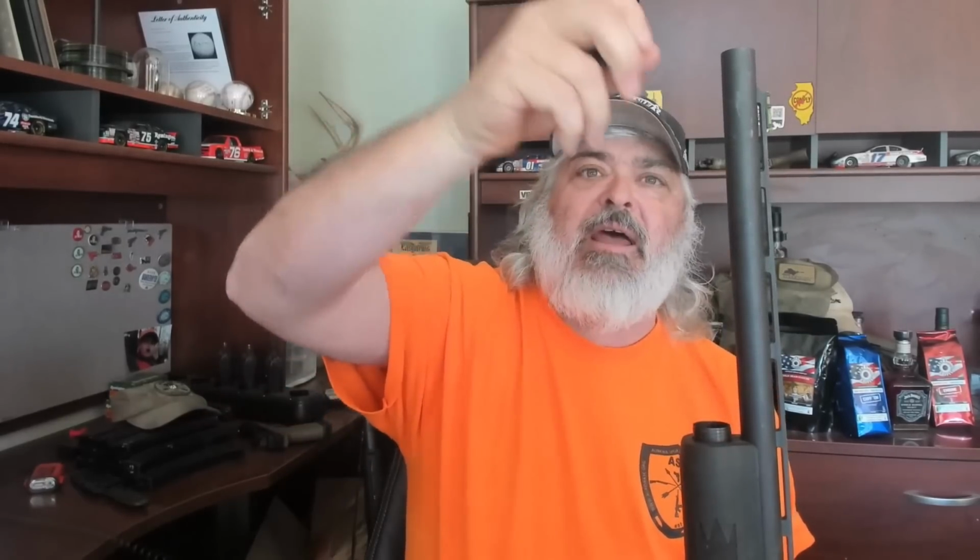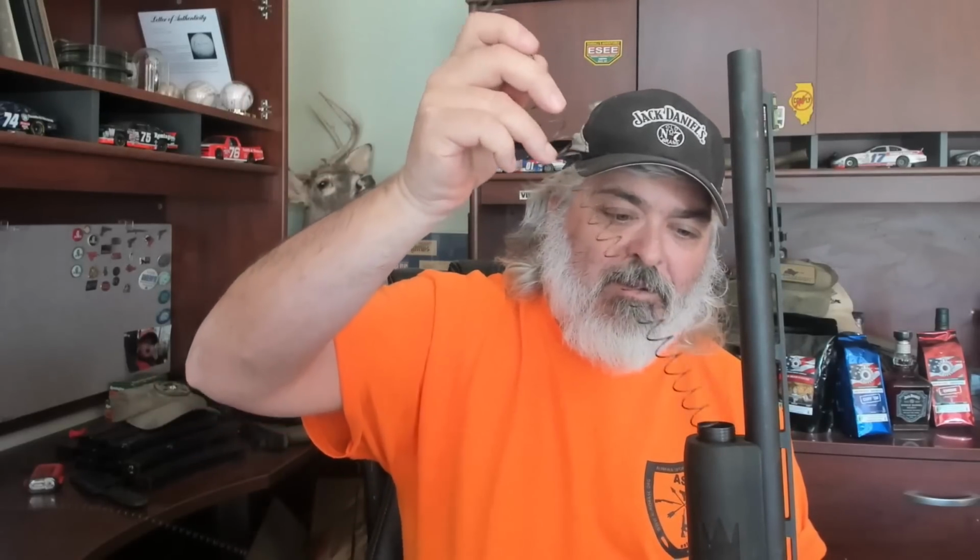So here it is, standard magazine. Holds 5 rounds of 2 3/4 inch ammo normally. Just like this. Readily converted, right? So how easy is it, Todd? Well, let's just unscrew this cap here, like I described earlier, and not have this spring come flying out all over the place. Cap goes off to the side. Spring comes out. New spring goes in.